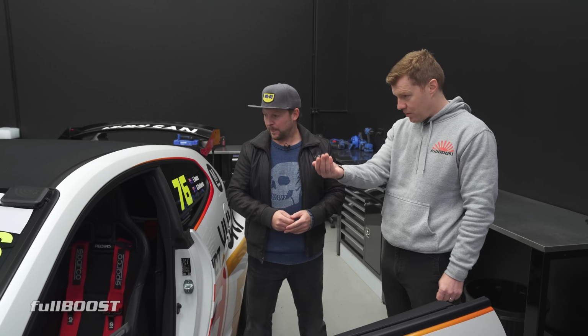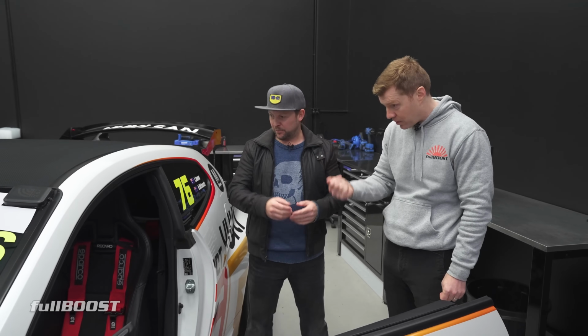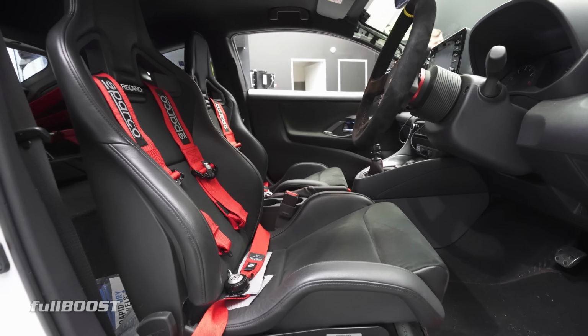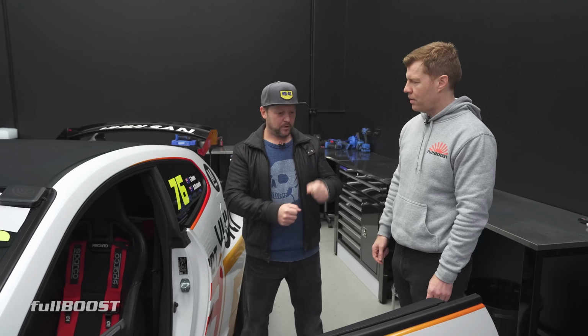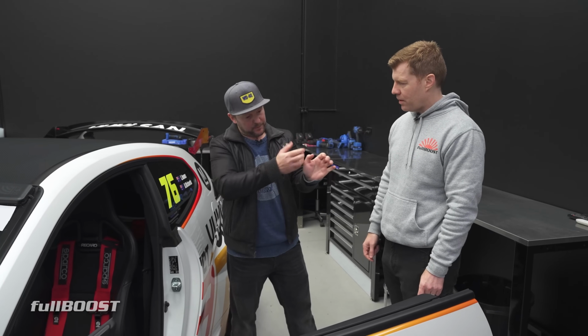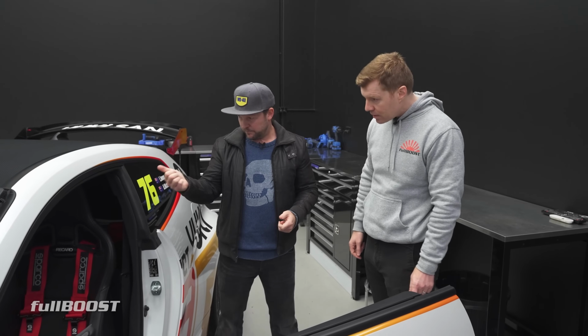And your steering wheel's spaced back a bit further than... Yeah, I put a spacer in. Basically, when I went to that first track day at Broady, I got a bit keen into some of the corners and had to go opposite lock. And I was bumping all the buttons on the factory wheel, and it was just a bit cumbersome. So with a proper sports wheel, you can steer quicker.